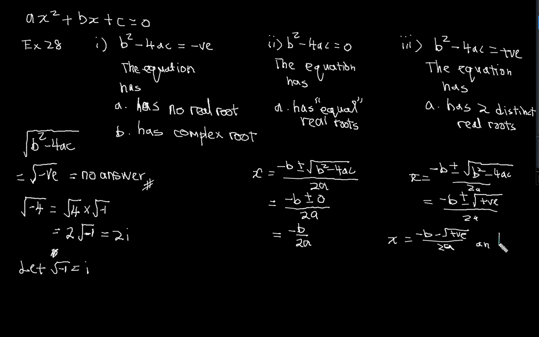And then you have minus b plus the positive value over 2a. This one has the square root subtracted and that one has it added. So this answer and this answer are totally different. They are not equal, and they are actually real. Therefore, you have real roots, and there's an s here because there are two different values. They are different from each other. That's why the word distinct.